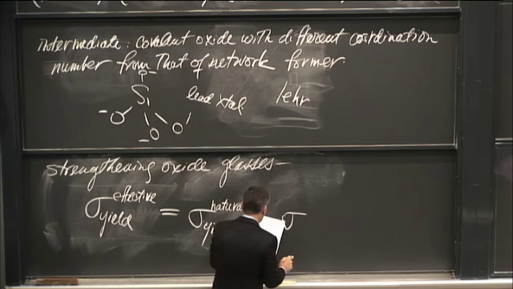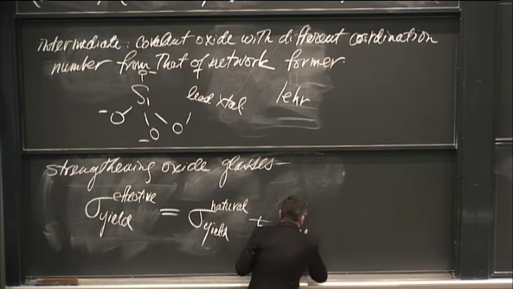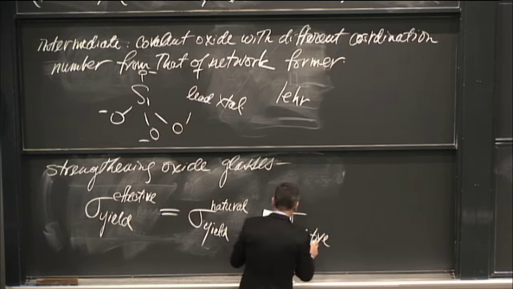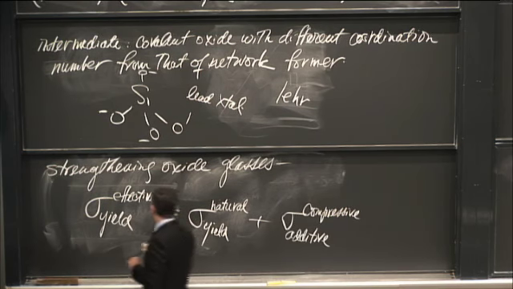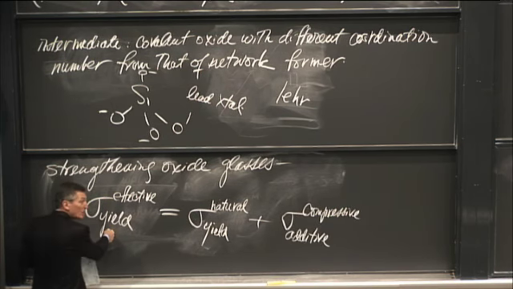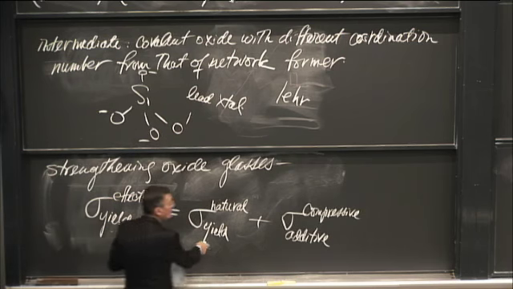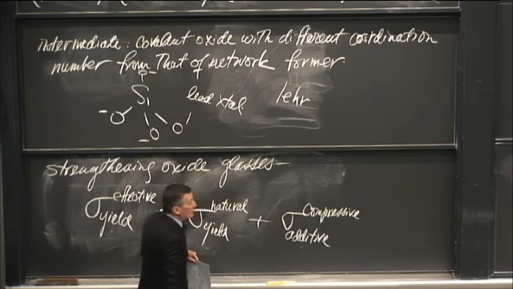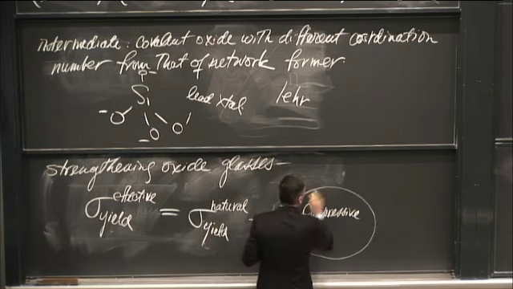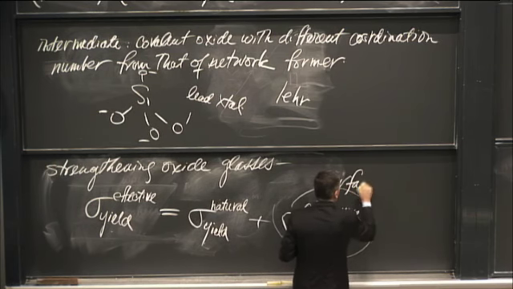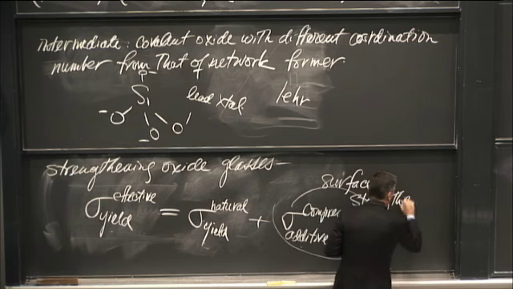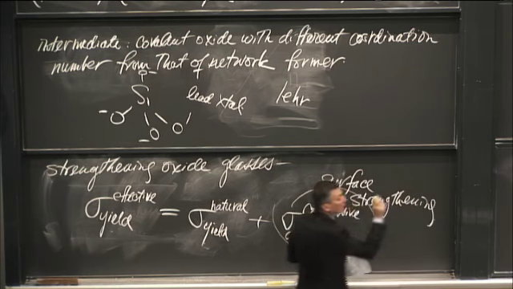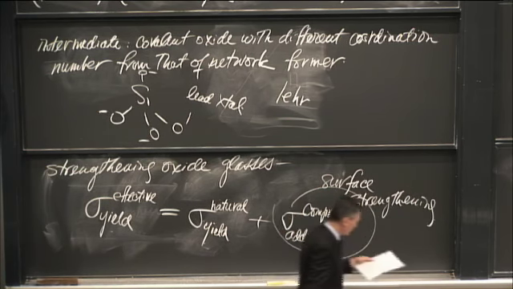What I'm going to do is modify the surface, and I'm going to put an additive stress at the surface, and that's going to be a compressive stress. So that means now the effective stress that I need to break the glass is going to be greater than it otherwise would be. So the whole gambit here is surface strengthening, which means surface modification. And I'm going to show you two ways to modify the surface to bring the strength of the glass up.